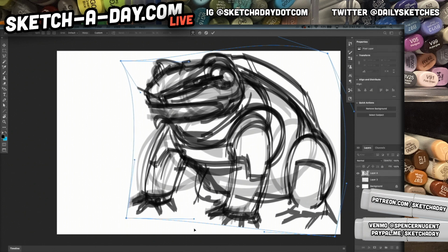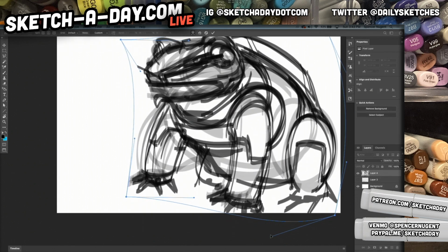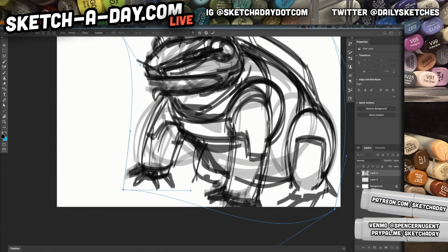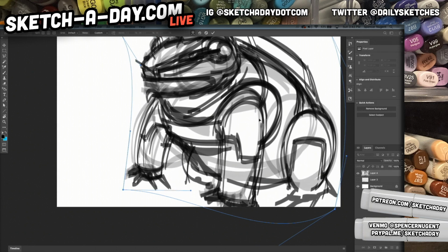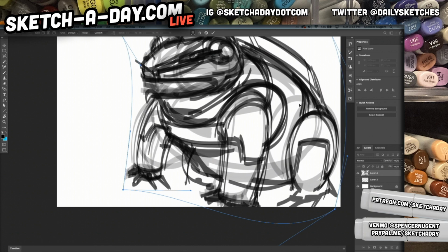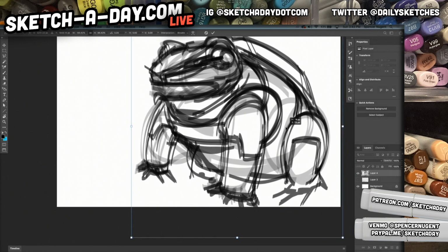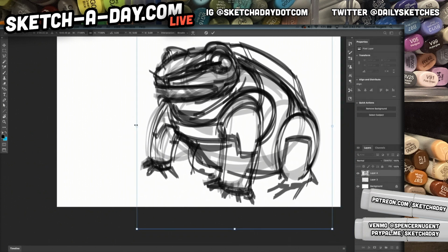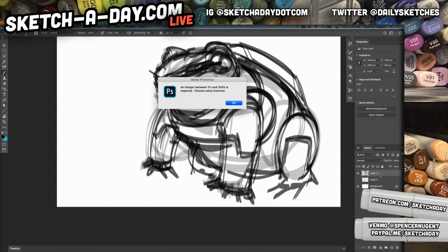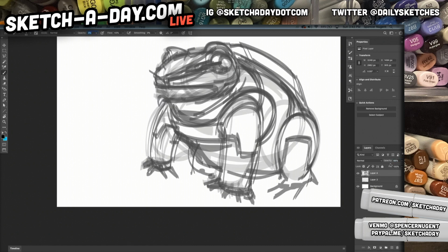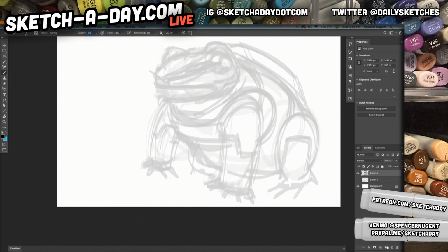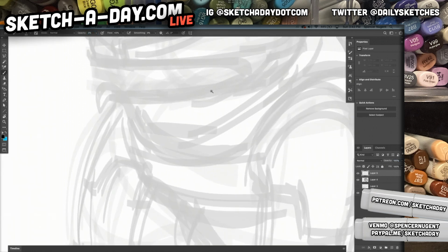But another good way to just quickly make changes. So with the perspective, this leg in the front needs to be a bit bigger. So I'm just trying to pull either side and give this thing some volume. Yeah, maybe something like that. And now, just lower the opacity and start to sketch.